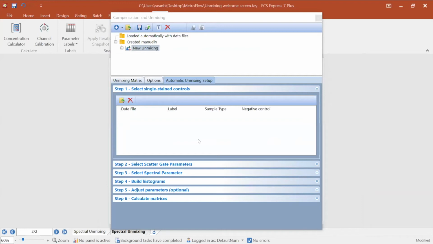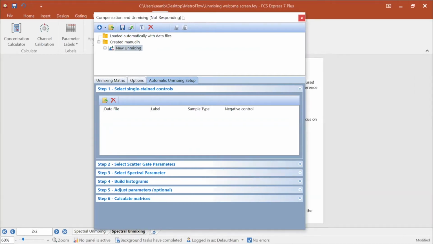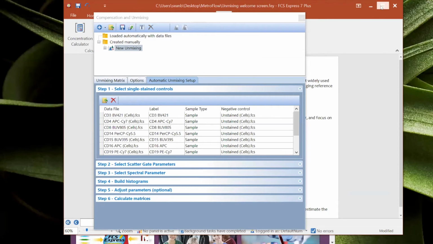What FCS Express is also doing in the background is reading the data file names and getting ready to prepare labels for you automatically. It's trying to determine whether your sample represents an unstained control or some sort of single stain sample. So it's doing all that as it's pulling this in. But as we perform the rest of the unmixing in here and get that applied to a plot, everything is going to update in real time. And here comes all of my data.